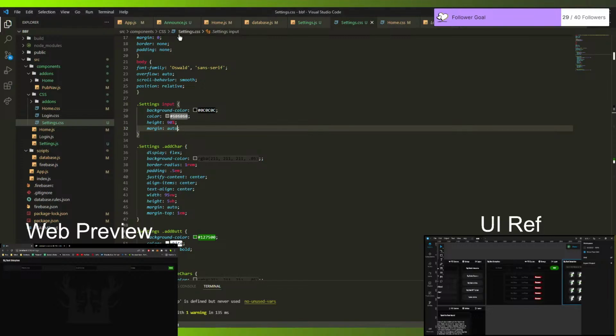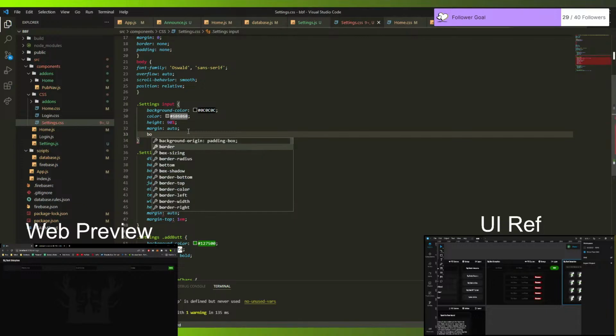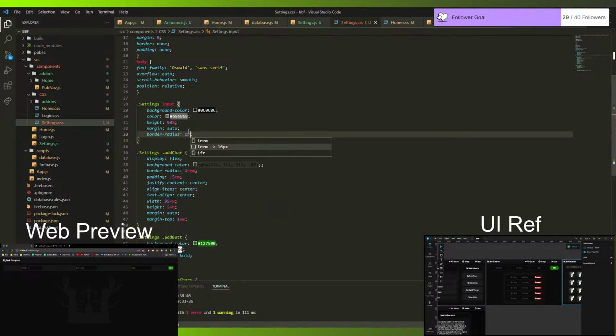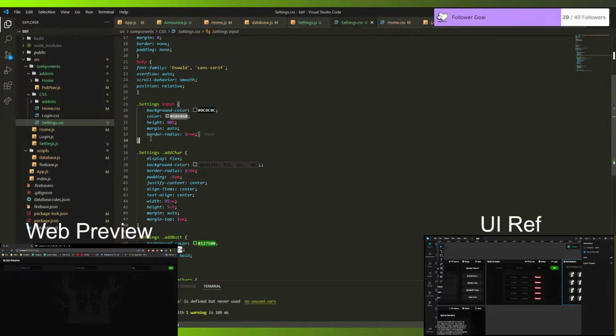Well, first things first, let's do a border radius for all the things of 1em. And then we'll also add that to a button. Okay.